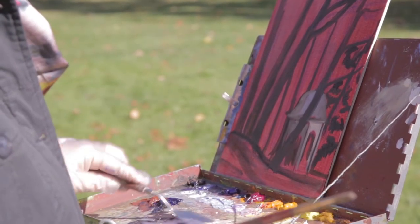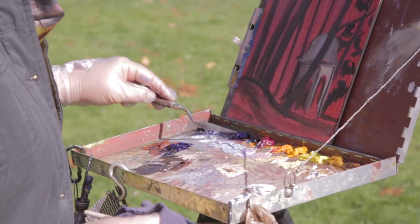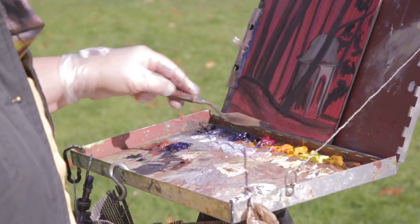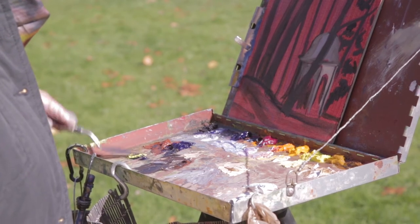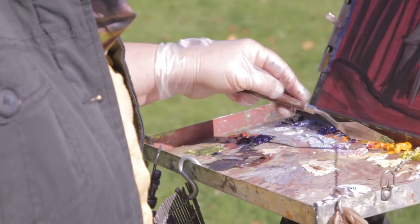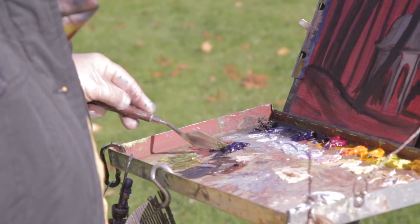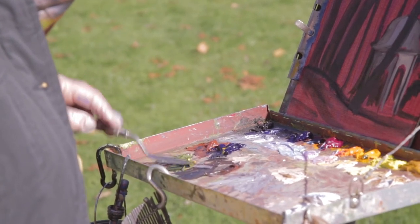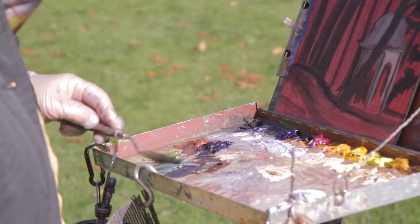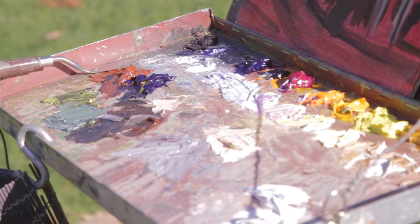You probably observe I don't have any greens on my palette at all. I always mix my greens. Normally I would make a matrix of greens, but it's late in the season and there are very few greens to be had out here, so I'm just going to make up two of them. One is going to be made with black and yellow, and one is going to be made with blue and yellow. So that's our black and yellow. And I'm going to use a different yellow with the blue. I'm going to use the bluish tone for those pines and the yellower tone for the foliage from the deciduous trees that's still somewhat there.